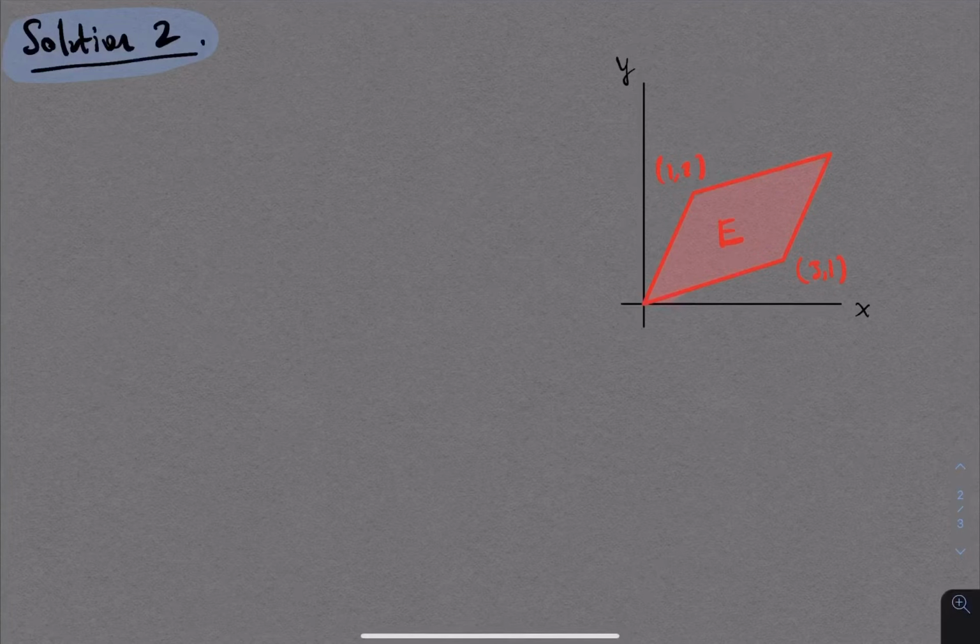So here's our region E again. And just like before, what we're looking for is a map G from the UV world to the XY world, which is sufficiently nice. And usually for a linear change of variables like this, we're going to be looking for a map such that the pre-image of this red parallelogram is a rectangle. In the previous solution, the way we did this was by looking at these boundary lines, using that algebraic data to determine an appropriate change of variables. A different, more linear algebraic technique is that we can decide from the beginning what we want our rectangle to look like in the UV world.